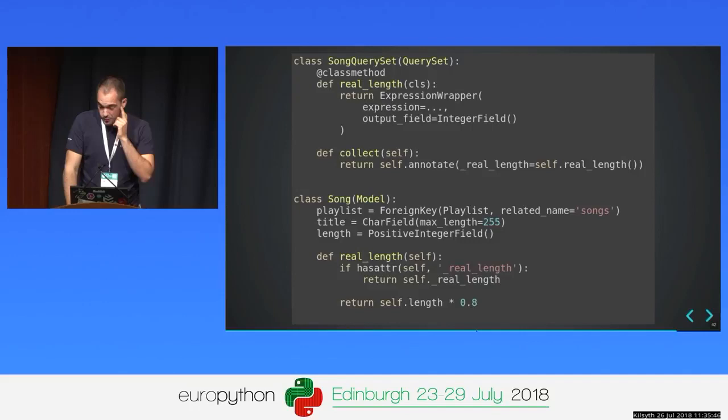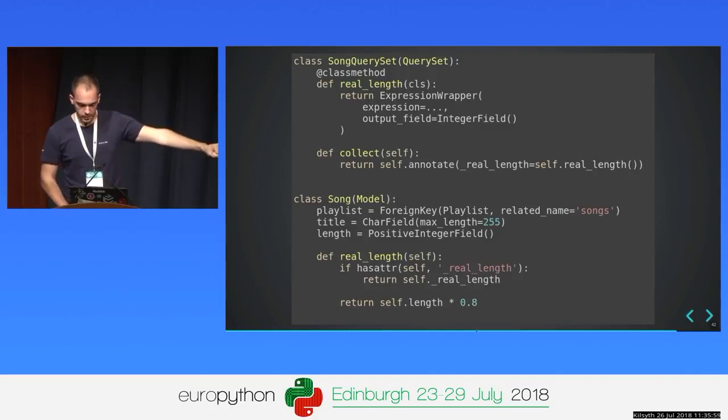So how can we do that with Django ORM? Django ORM provides an ExpressionWrapper, which is the way Django says you can implement this expression when passing it to this wrapper and define the output field. So what should be the expression?